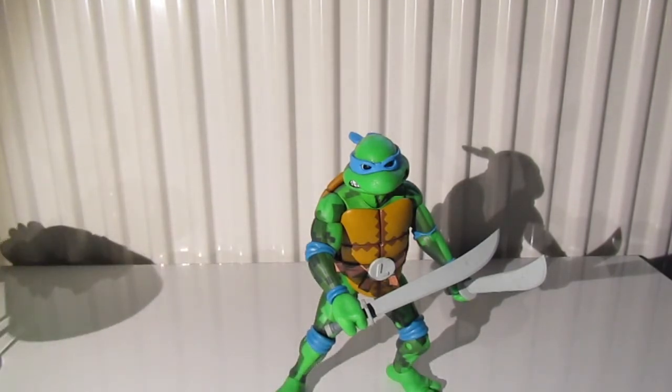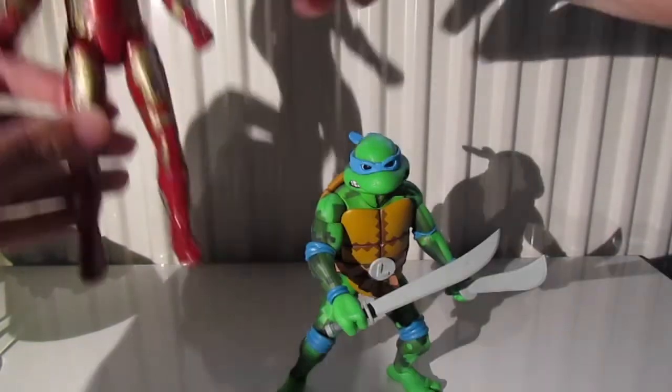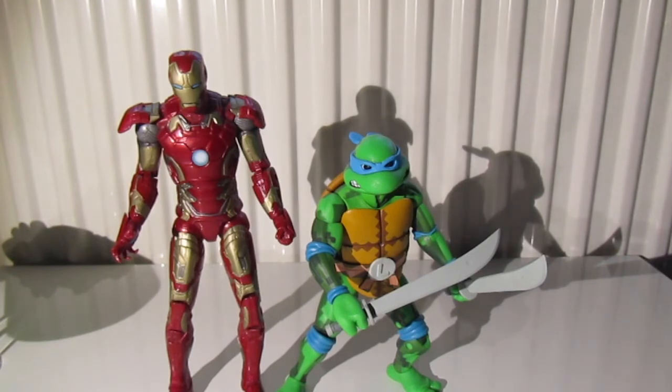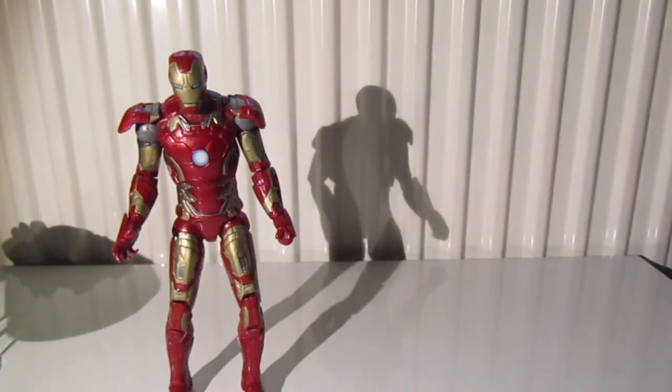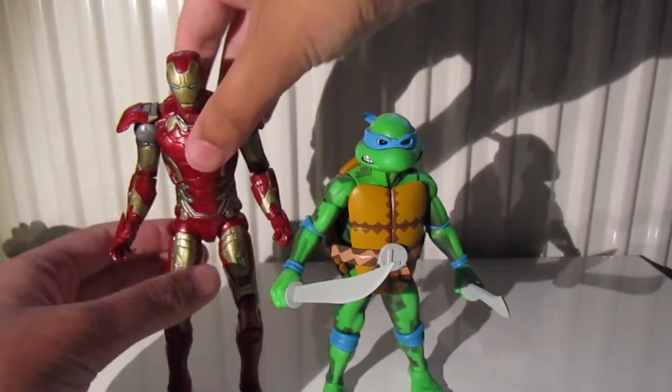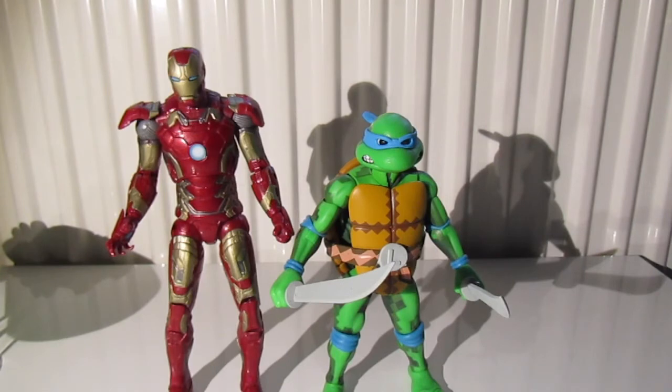I'm just going to show you what it looks like standing next to a regular 6-inch figure. So here's the Iron Man from Age of Ultron. The Leo's legs are bent right now, so let me just stand him up straight so you can get his full height there next to the Iron Man. This is the Age of Ultron Iron Man from the Marvel Legends series, which is a good figure. Stands at a good height for Iron Man as well, so stands at about 6 inches. So this stands at about like next to this at about 5.5 inches. So yeah, a very good stance point for a Turtles figure overall.